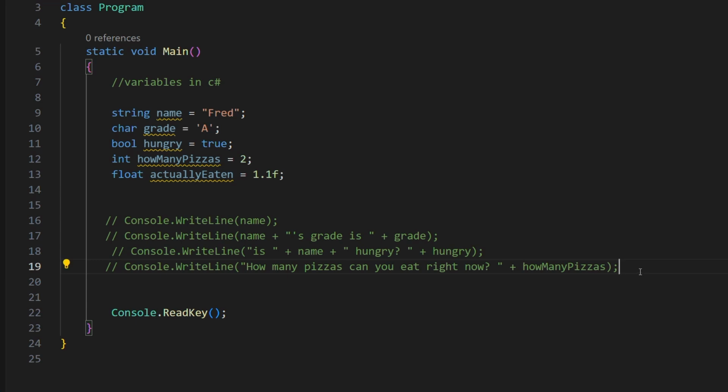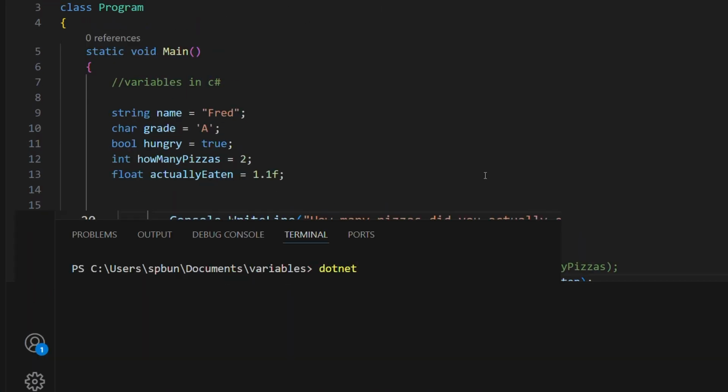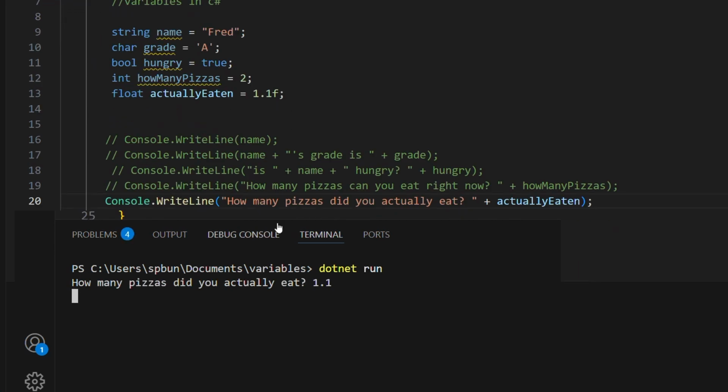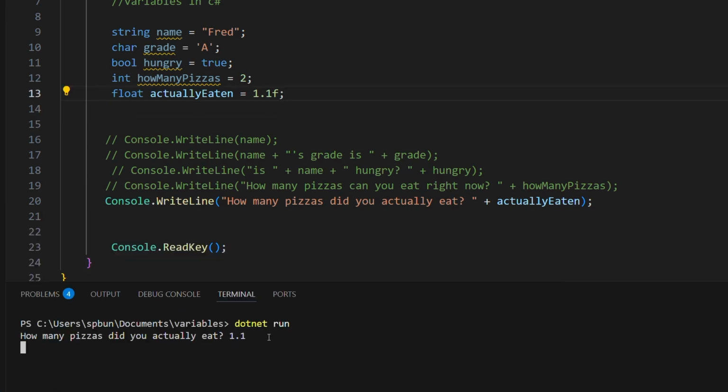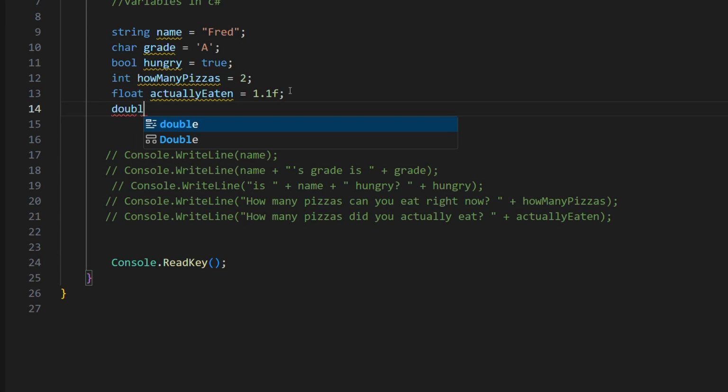But is this F going to appear in the console? We'll see in a second. How many pizzas did you actually eat? So as you can see, the F did not display. This is just for when it's getting compiled, it knows to treat this like a float. So how many pizzas did you actually eat? 1.1.